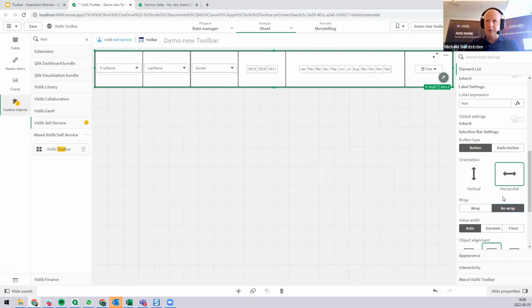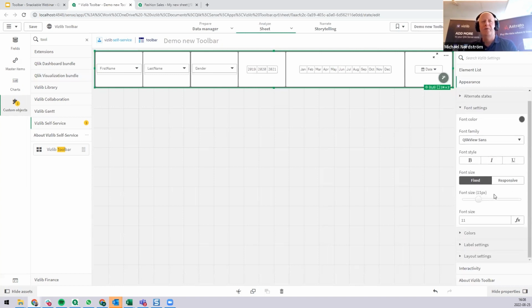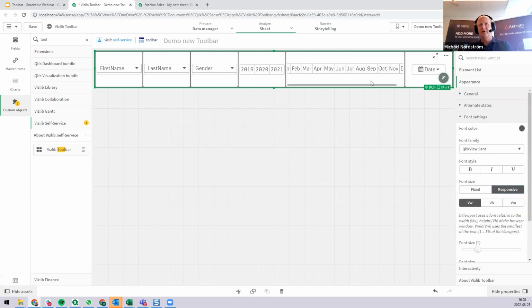Then one interesting thing that we need to talk about is, when it comes to appearance and the fonts, we have what we call responsive fonts. So we've changed this to a responsive font. Obviously now it's too big. Let's make it something smaller. With responsive fonts, we can use something called viewport, which is commonly used in HTML to change the font size depending on the screen size. We've now made this 0.75, which means it's 0.75 times the width of the screen, because it says VW here, which is width.